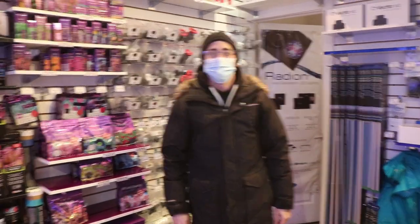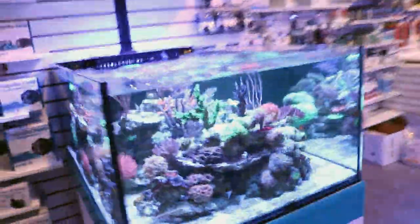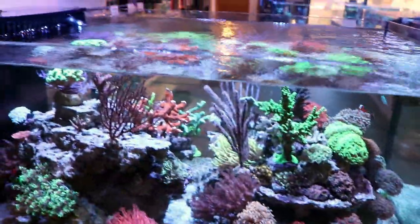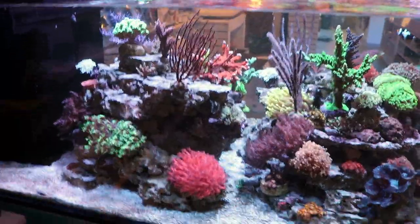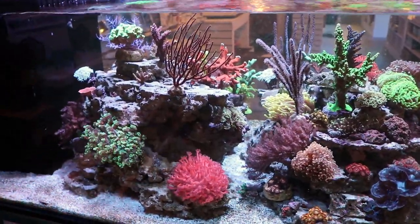Some of the other wave makers on the market, when you crank them up to full speed, you do get a slight whirring sound. A customer just walked in — put your mask on. He's selling his MP10s for Neros. Why? He says he likes connecting to the AI app. The guy's selling his MPs. They're a great pump, but we can't get enough of these things. Do you find the MP10s are loud? If you don't set them right, yeah — the magnets have got to line up perfectly on the back. Even if you do line them up, you do hear sound coming out of them. I've used an MP10 for four years — they're loud. Some pumps on the market are just loud.